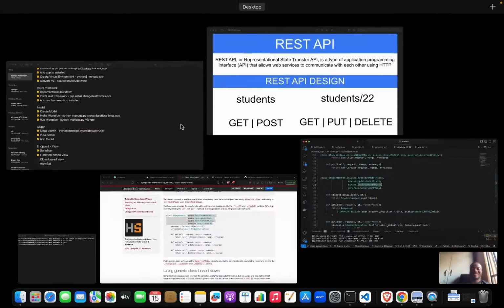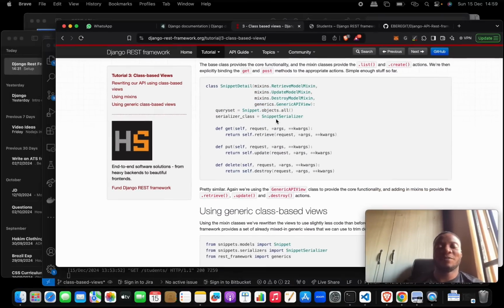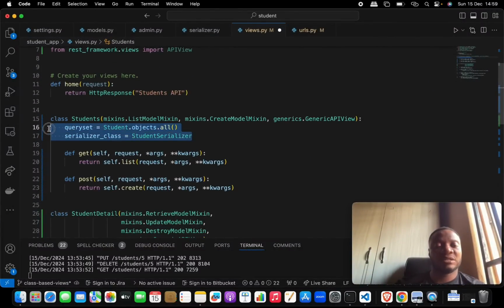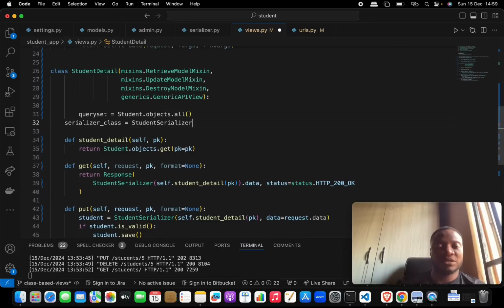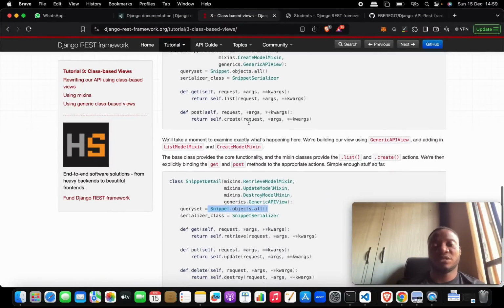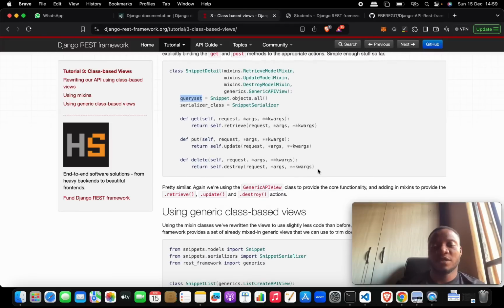It is that simple. Now for this, we'll also need to do the same thing that we've done here, which is to get all like this. All right. So let's place this at the top here. Make sure it is properly aligned. So you see it's snippet.objects.all, which is the same thing they did at the top here. We just need to have access to the data in the database and then the serializer class, basically. Then you can just copy this.